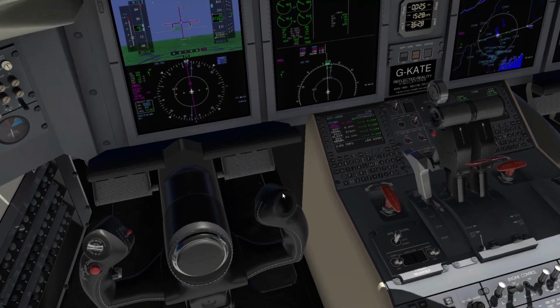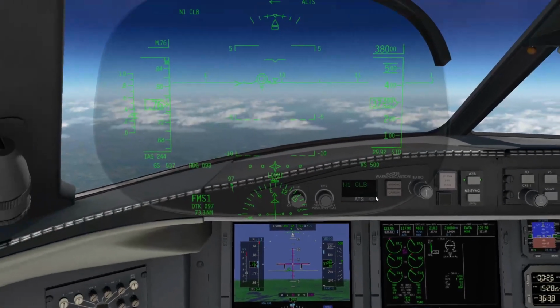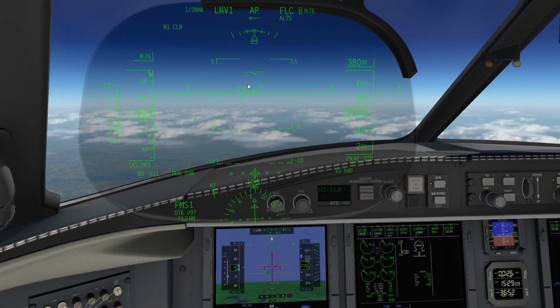If you're using the Vnav speeds, which are on the perf page here, if you've got Vnav enabled, you can choose the Vnav plan speed. Well, in that case, it will handle the transition automatically. But doing it in selected mode, which is by far the easiest way to do it, is a manual transfer. But, you know, climbing at 275 knots and 0.76, 0.75, that's fairly reasonable.